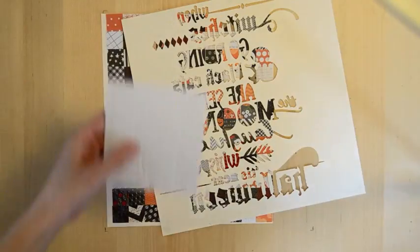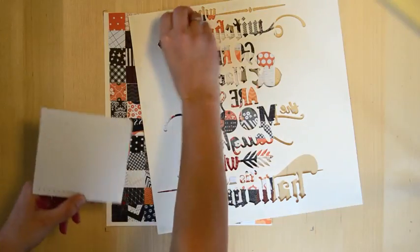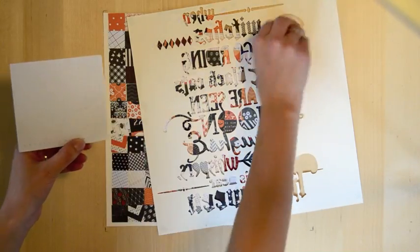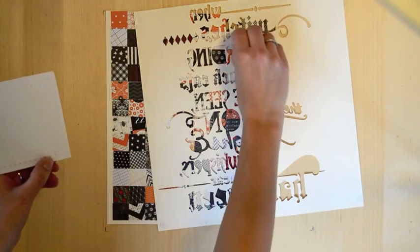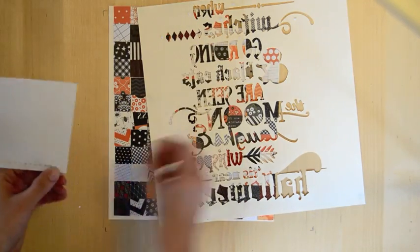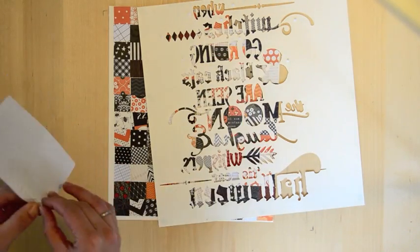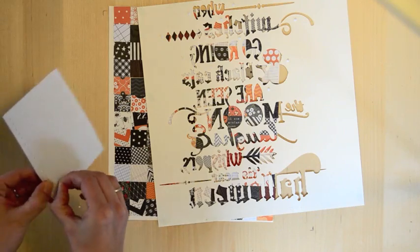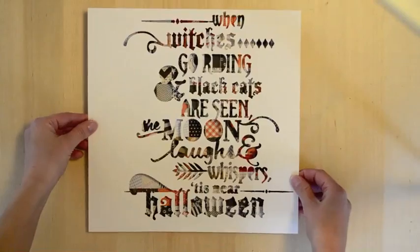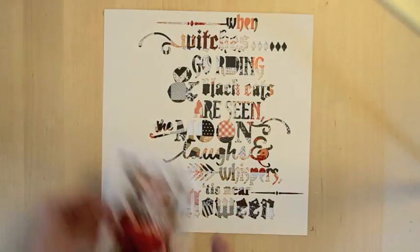To create a little bit of dimension, I've grabbed these 3D pop dots and I'm placing them all across the back of my die cut paper. I probably used about 30 to 50 of these tiny circle pop dots, and I'm putting them evenly around, in between the letters, in between the lines, on the edges. It's got nice even coverage, so it'll be the same space all around. Flip it over and stick it on the layout. Press it down, get it on there nice and good.